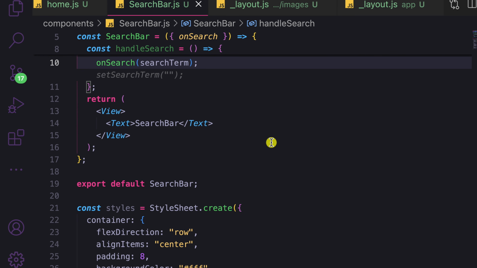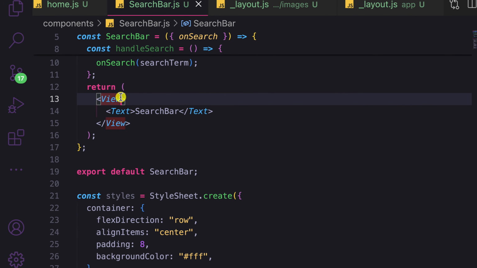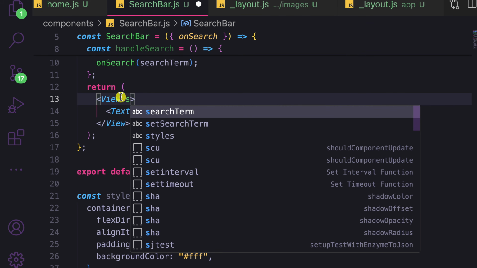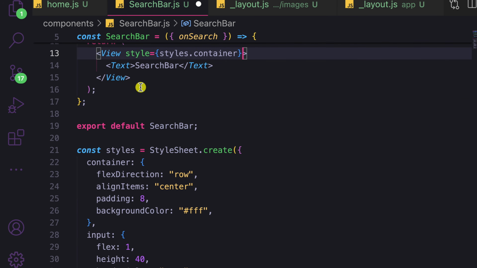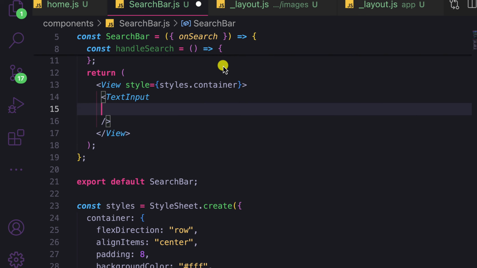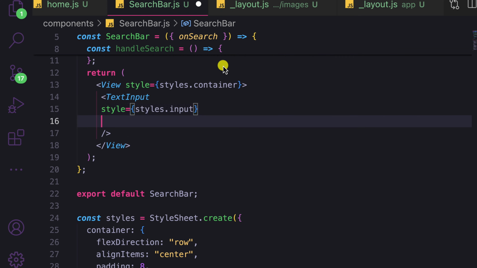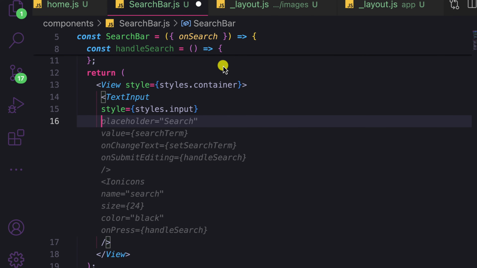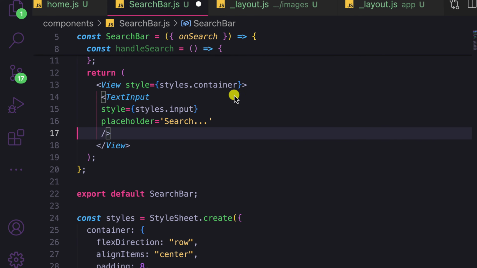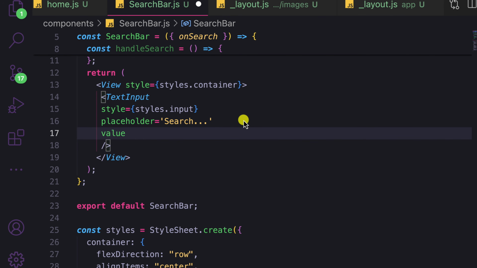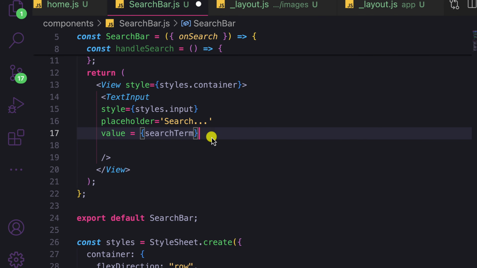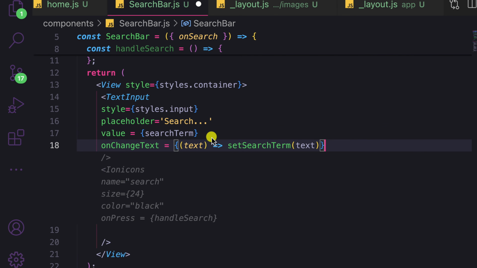Now let's build our UI. For the View, I'm gonna provide a style, and that is styles.container. And let's have the TextInput. We're going to have the style, and that is styles.input, and then the placeholder, and then the value, which is equal to the search term, and then the onChange handler.